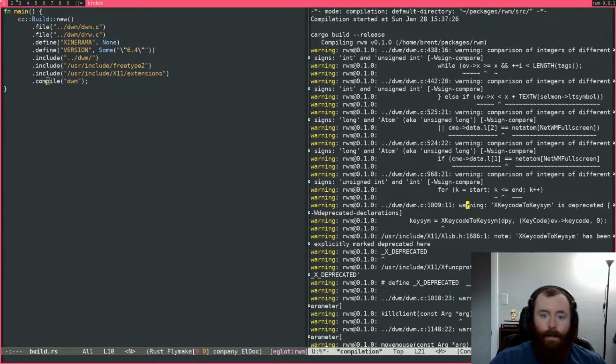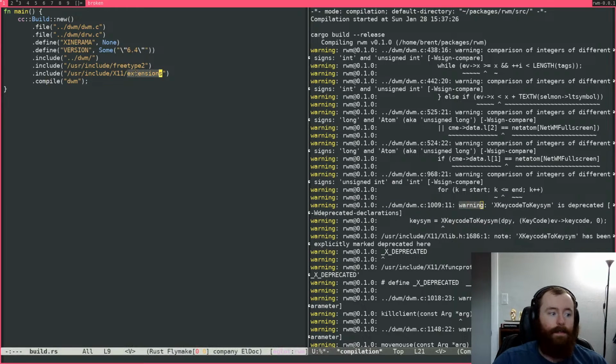Yeah, it would actually make more sense to me if we weren't including something. Yeah, because we need to link to these other libraries. Or it also makes sense if like this needs to be absolute somehow. Undefined reference.